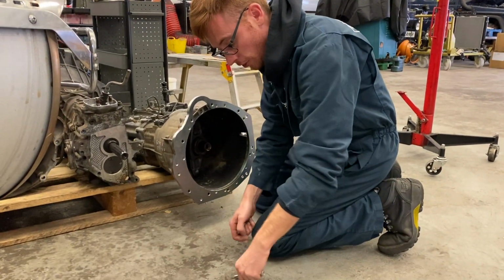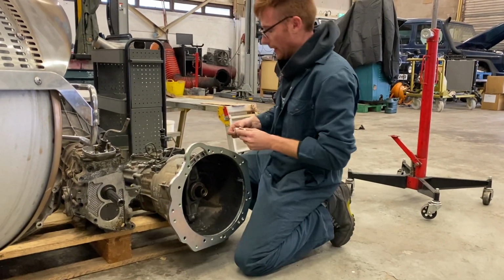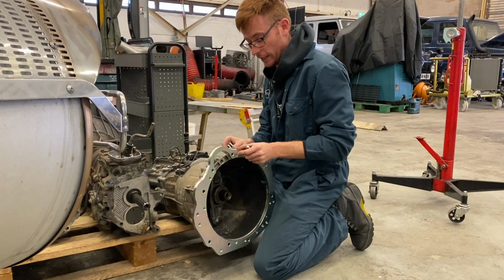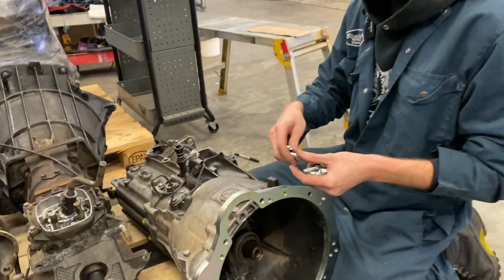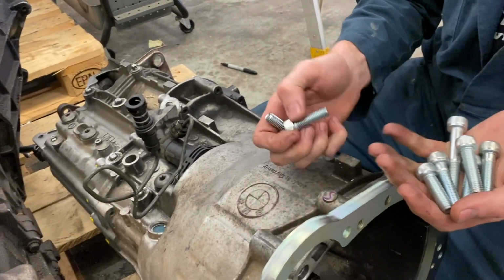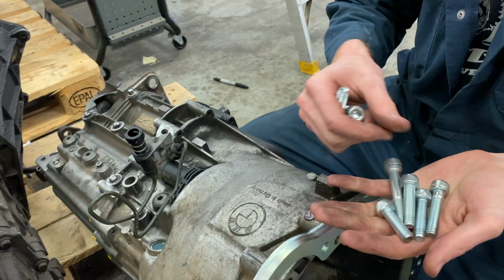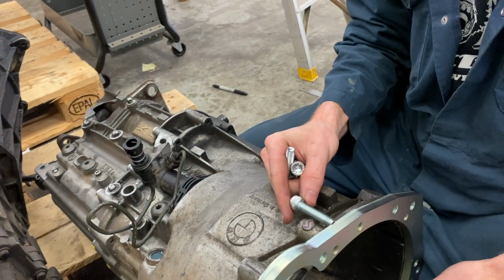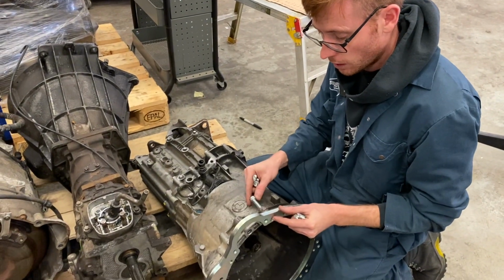Now the very important thing is about the bolts. What you want to do is, you want to basically eye them up next to the bolt hole here, like this. Just over here. You want to eye them up literally next to the bolt hole so that there's about 10mm of thread going in. Right, so that would be the correct bolt for there. As you can see, it would go in 10mm.